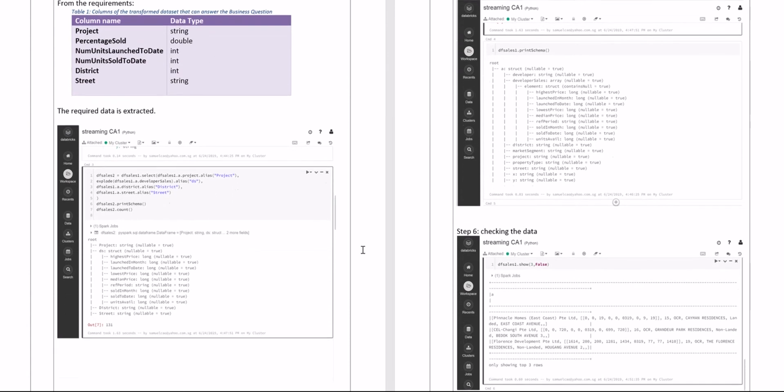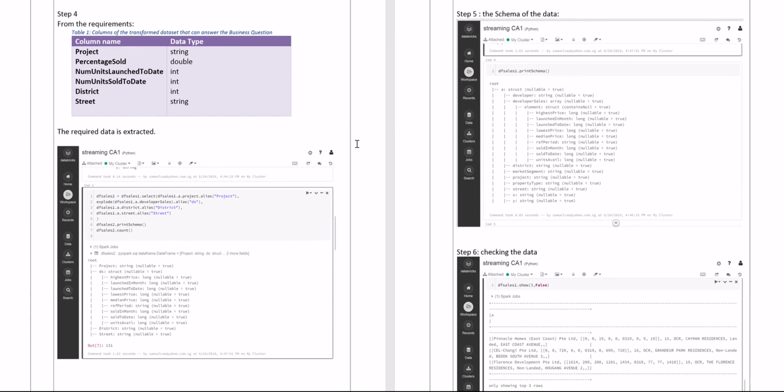So the next step, we refer back to the requirements. These are the data that we need to extract. Some of this information is already inside, so we need this selection function to select the required information. After that, we print out the schema and we do a count.